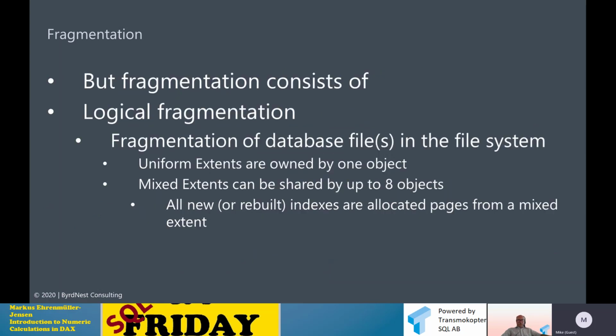So let's dive a little bit more into fragmentation. You have logical fragmentation, and that really is where you have the pages of an index that are in extents. Remember, there are 8 pages per extent. When you either create an index or rebuild it, the initial page comes from a mixed extent.